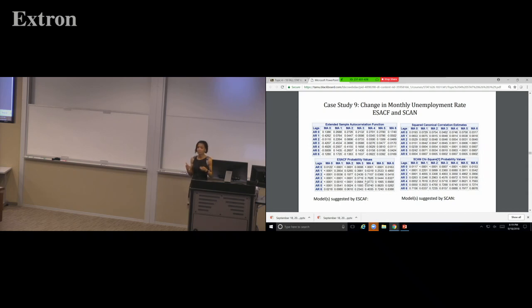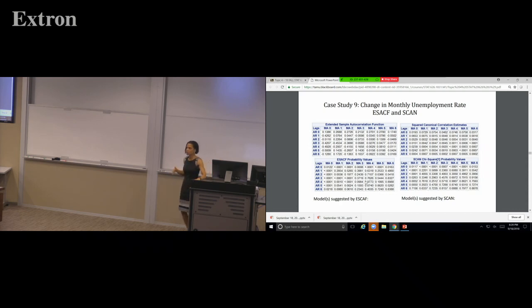Something like the residuals needing to look like white noise, typically. Or if you fit it to your data, maybe some of the parameter estimates are not going to be significant. So then you have a clue. Even if you make a mistake in your quick investigation of this extended sample autocorrelation function and say, I'm going to explore this model, and one of them happened to be wrong, I guarantee you when you look at the assumptions of fitting that model, it won't make the cut. So don't be completely afraid to jump into this table. There is a way to read it, but even if you make a mistake reading it, the next step will clean it up for you.